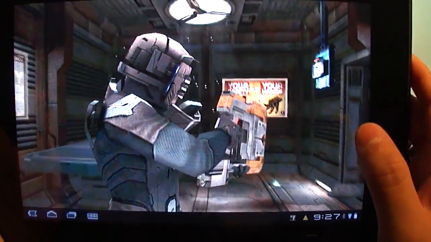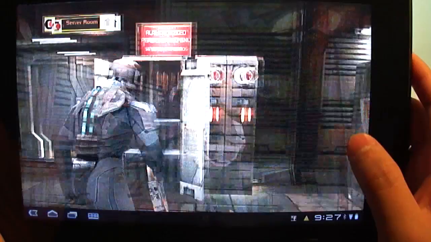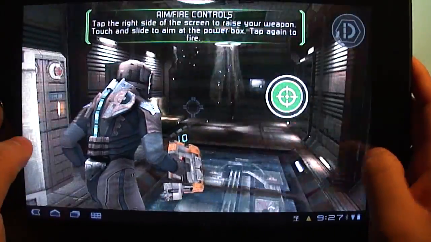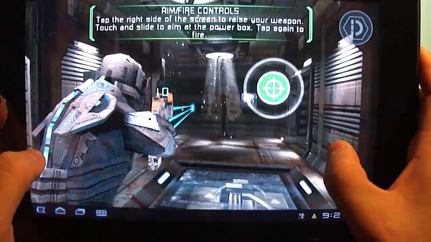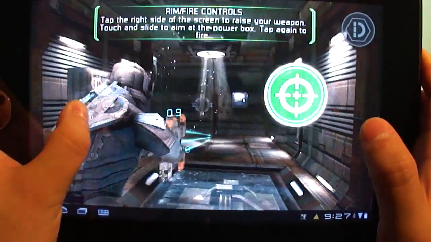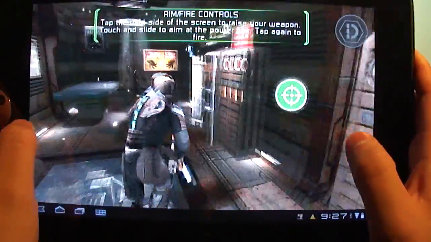The plasma cutter is your true first offensive weapon. It's going to let you cut off things like Necromorph body parts, things like that. Aiming is also really great. Tap, and then you just move around and tap the screen again to fire. To put your weapon down, you just start running again, and he automatically holsters it.